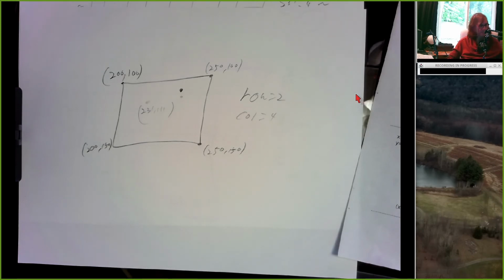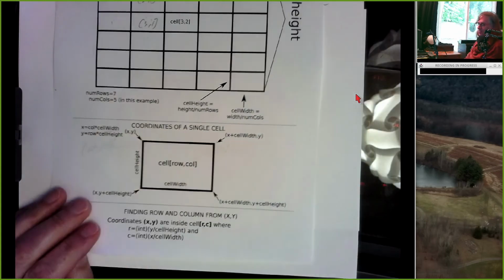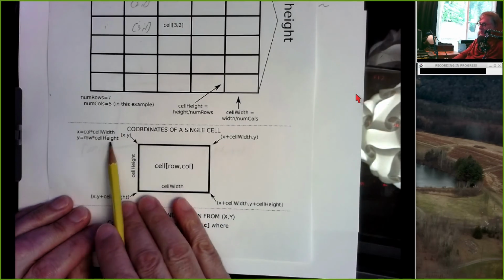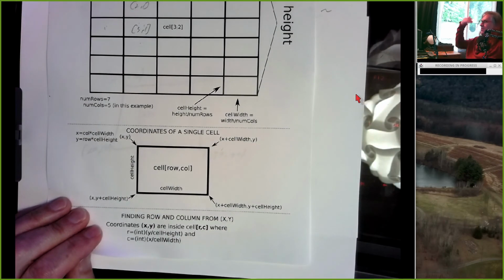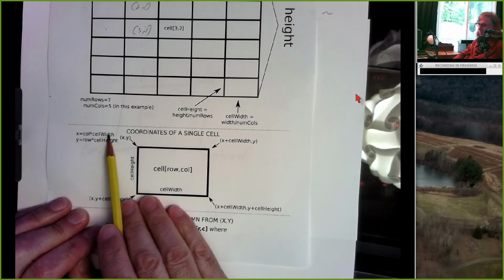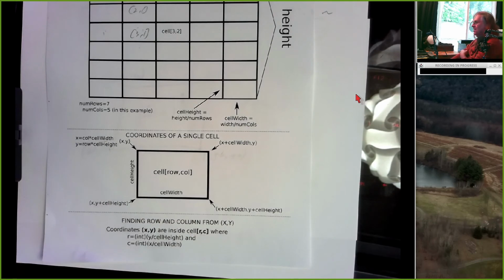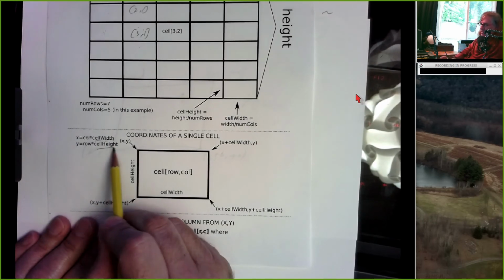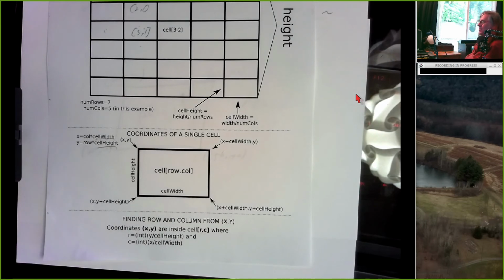I might start with this hardwired. Yeah. Start with it hardwired, but don't just say column times 50, row times 50. Just make yourself in the very beginning some integers called cell width and cell height, and do column times cell width, row times cell height. And then later on, if you wanted to make it resizable, all you've got to do is change these things, and everything else works automatically.